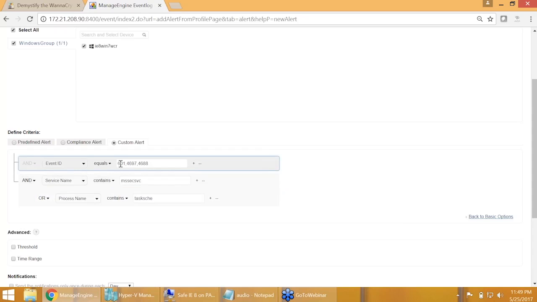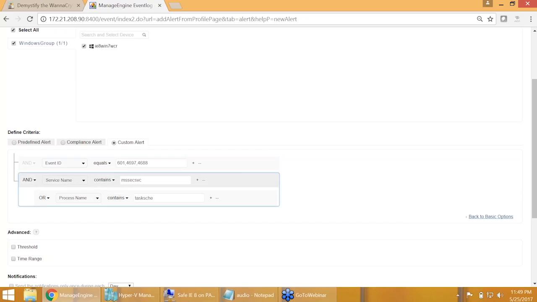What this actually means is, if any of these event IDs gets encountered, and under the second condition, if either the service name equals mssec.svc, or the process name contains taskche, this alert should get triggered.